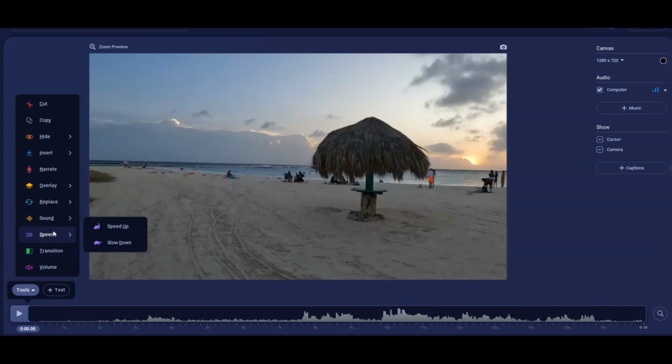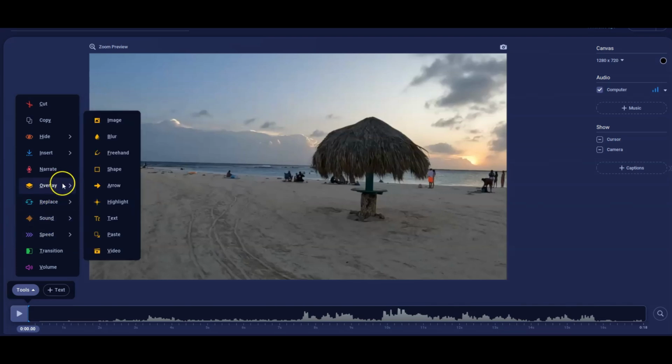There's also speed: if it's a kind of boring segment, you may speed it up, or if it's interesting, you may slow it down. Then there's sound, music background, or sound effects, replace with another video, or you can freeze the frame while you're explaining something. Overlay lets you put shapes and arrows, highlighting the particular video.